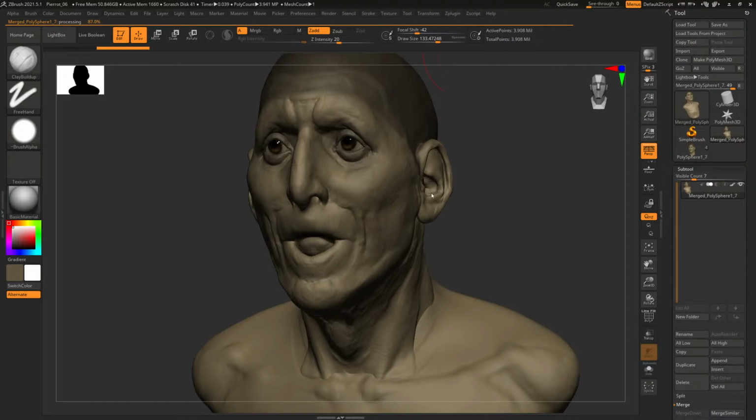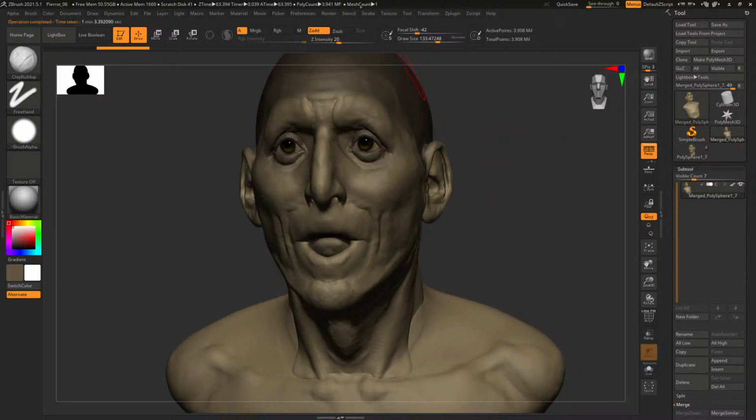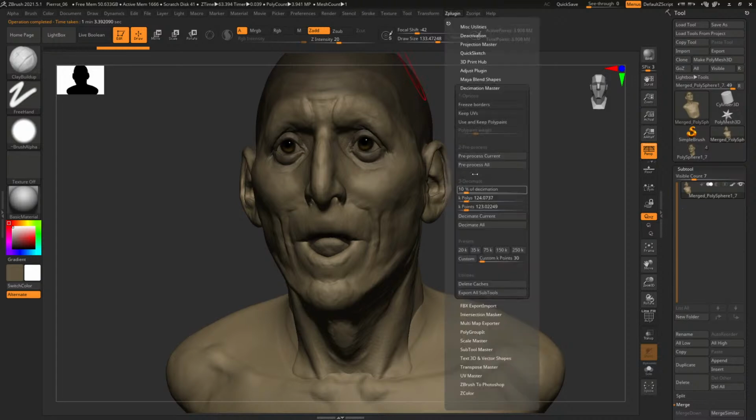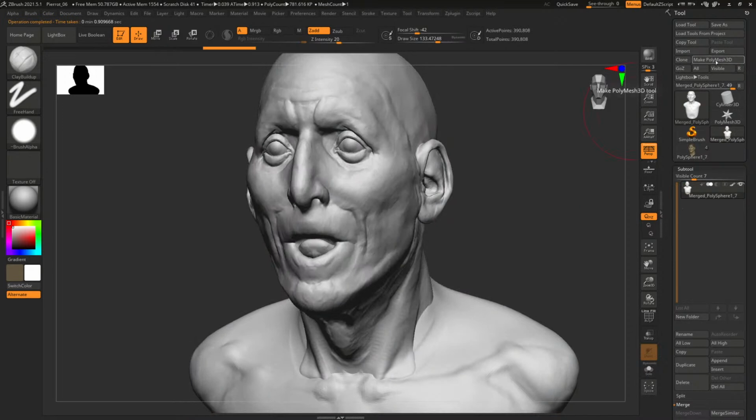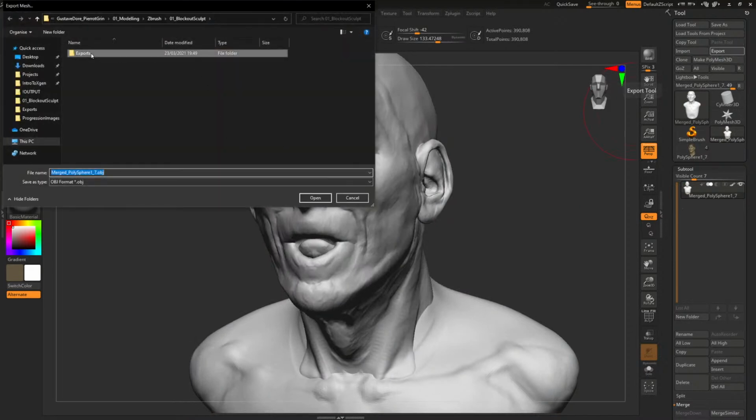I'm beginning to feel like I should hollow out this little area, but I'm not going to do that until I do a comparison render. So ZPlugin, estimate current, export.